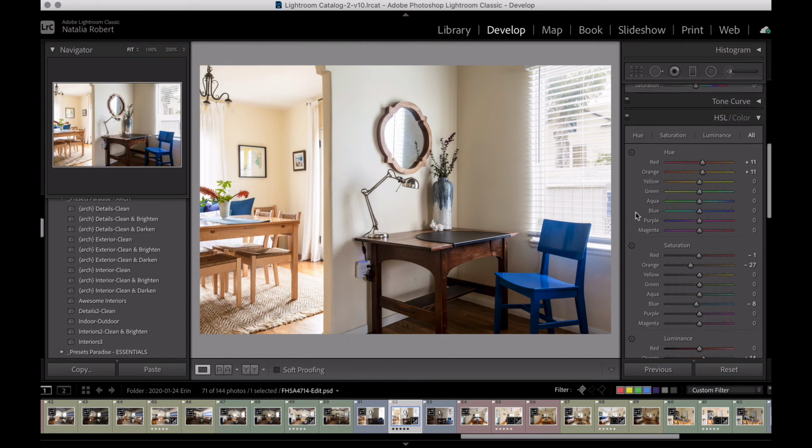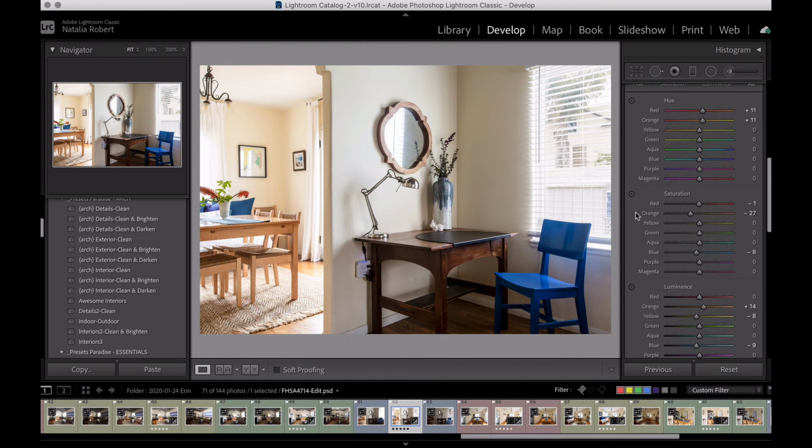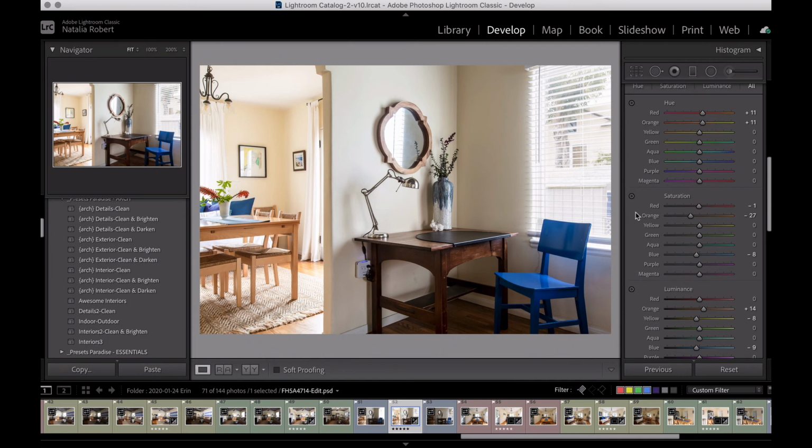So these are adjustments that you want to make across the board, or when you have a color that pops out at you a little too much, but it's just really concentrated in one area, one piece of furnishing, one piece of artwork, and you want to tone it down, but it's not going to be affecting anywhere else in the photo. So that is my one cautionary note when you're using these sliders.